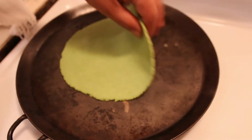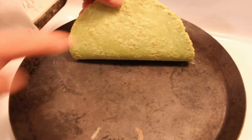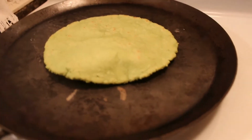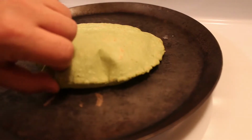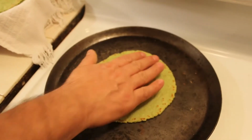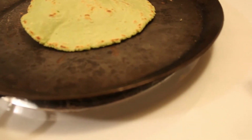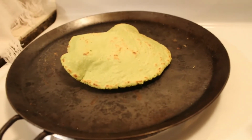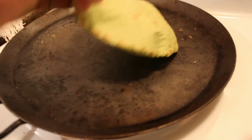As soon as you can turn it over, turn it over. So you're gonna be checking, and as soon as you see the roasted spots like that, you turn it over, press the middle, and that's how they puff up. So this one's ready. I'm gonna keep making them. And this is the last one.